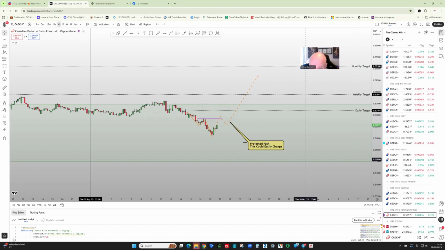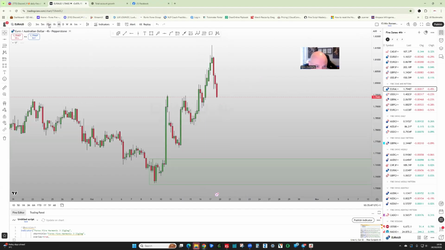Like I said, this is where I'm expecting this being a monthly swing. It could take another week before this price actually does what I want it to do and break the structure and change its direction before we come back down into an entry system. So this one is behaving as it should. So we'll just leave this one live as it is. Okay. So we're going to go back into these euro odds.